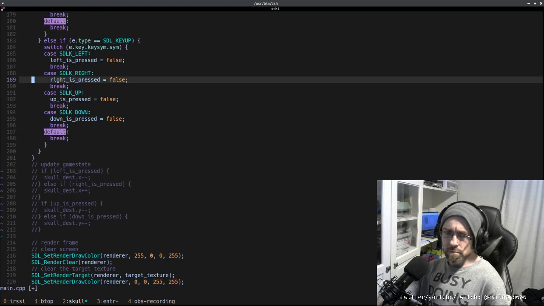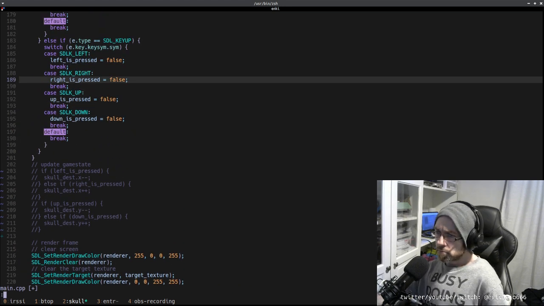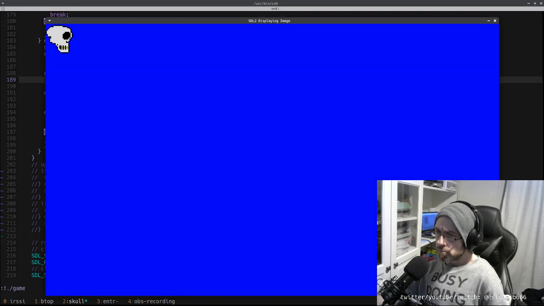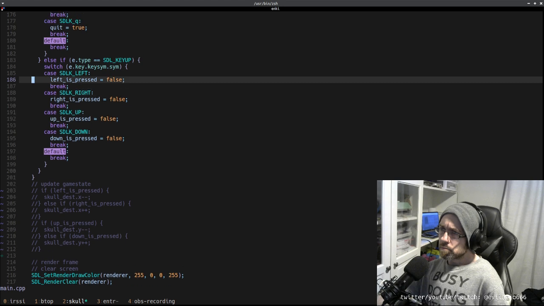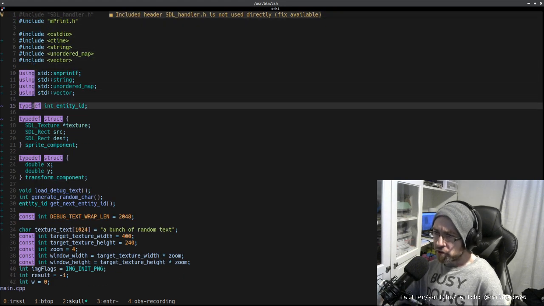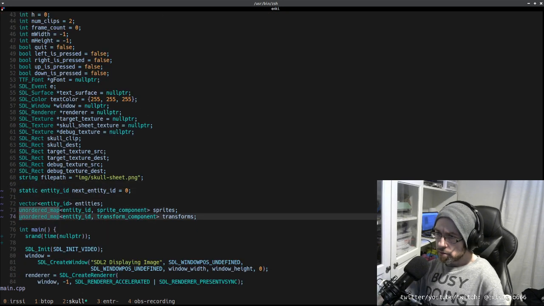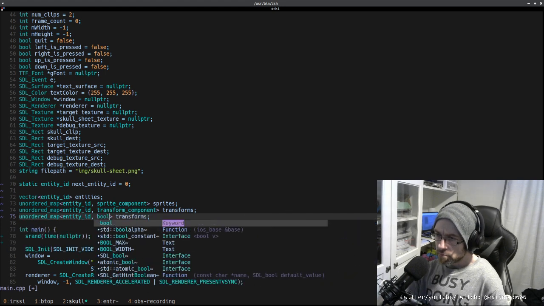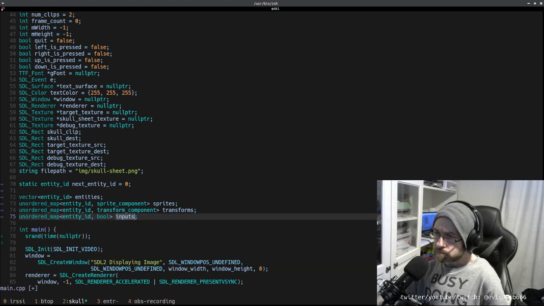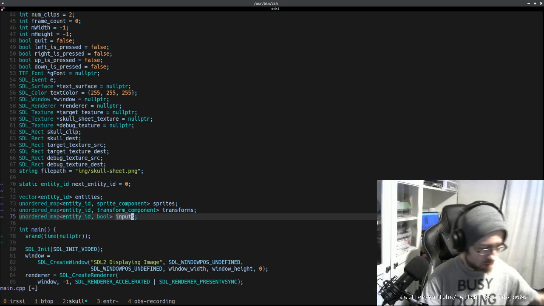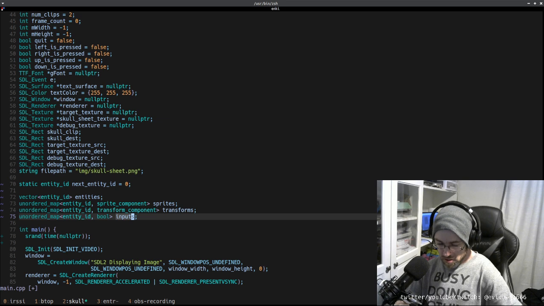So adding the input component. That's a good track too. It had me looking up a few times.